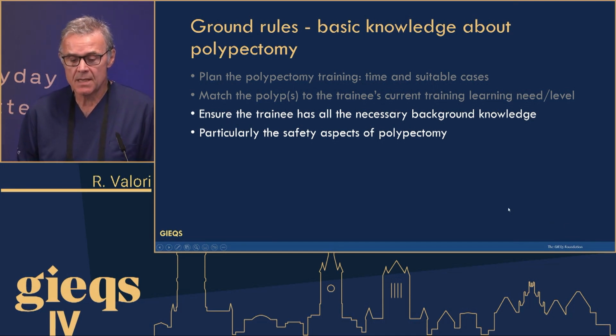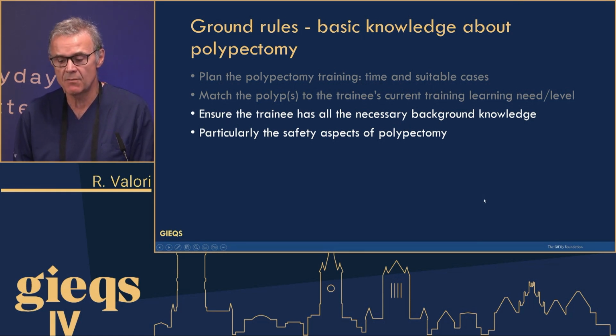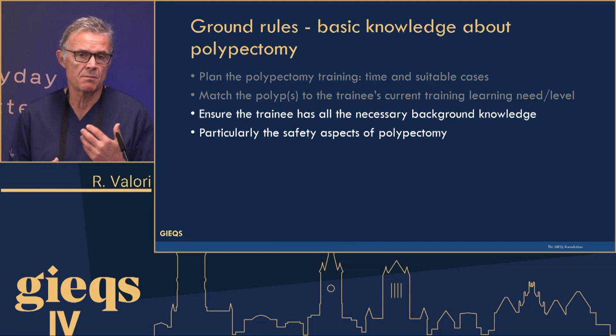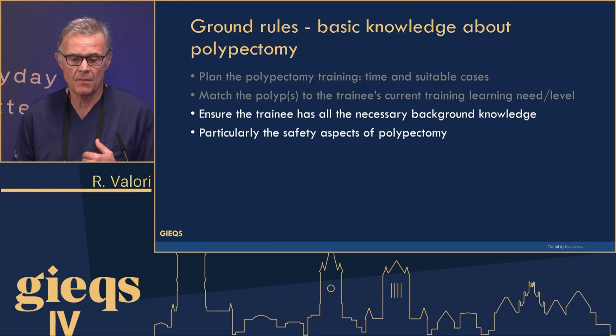Right. So the next step really, and I think this is absolutely critical, is ensure the trainee has all the necessary background knowledge, particularly on the safety aspects of polypectomy. And I would argue they shouldn't be allowed to touch a snare or whatever if they do not have all that background knowledge. Now, last year we ran 3 seminars in polypectomy and characterization, decision-making, and resection techniques.